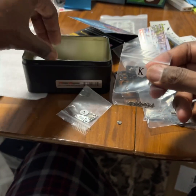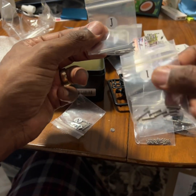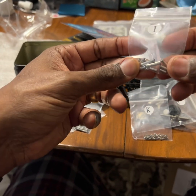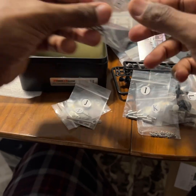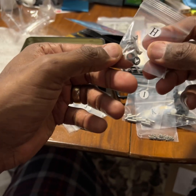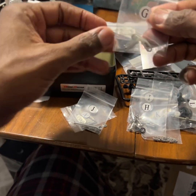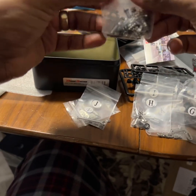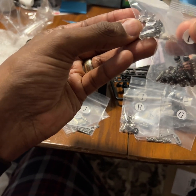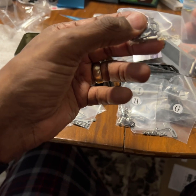There's some ball ends, K, a wrench, and some tie rod ends, standoffs. We got some CVDs there. Nice. Cool, more metal parts. Oh, these parts are really nicely machined. I can't wait to actually build this.